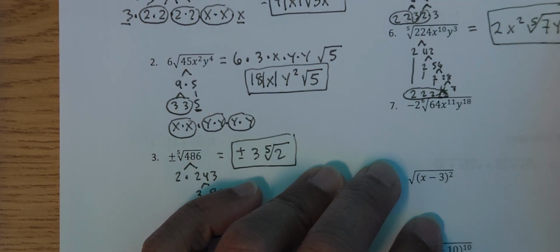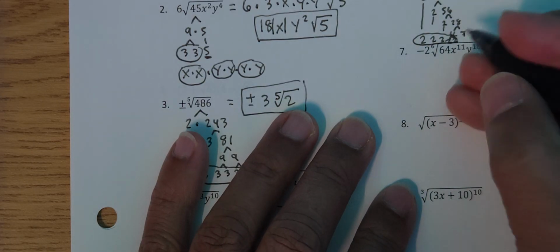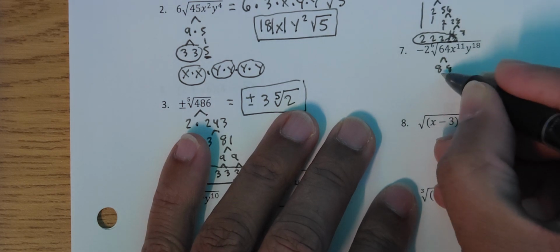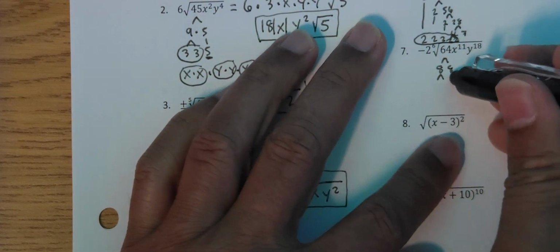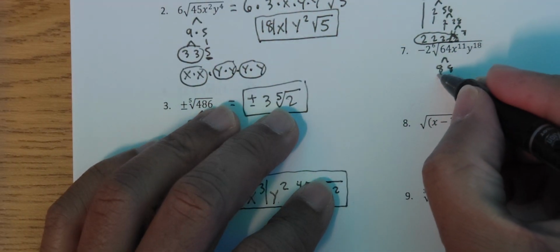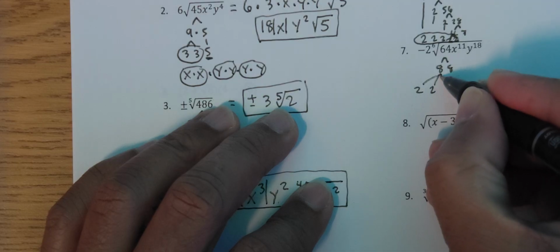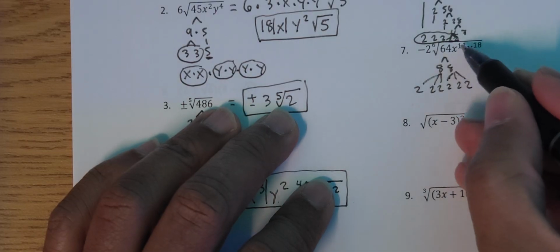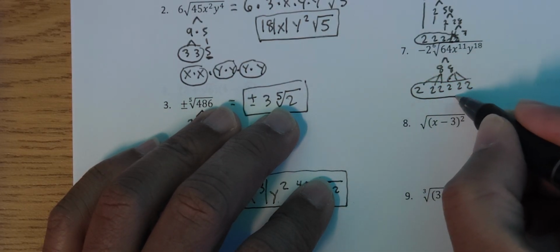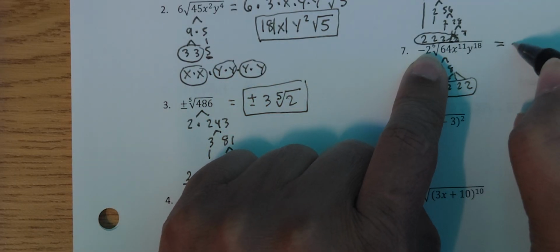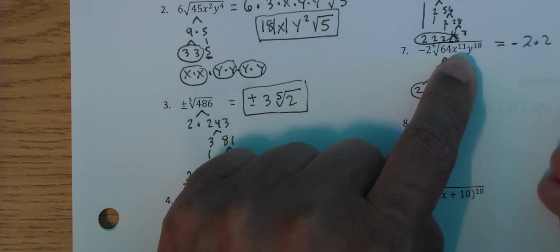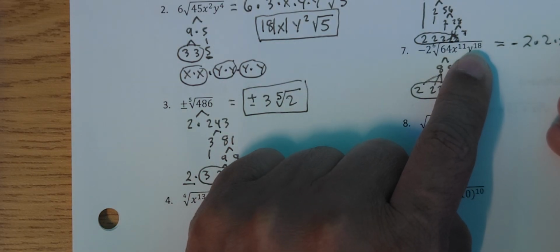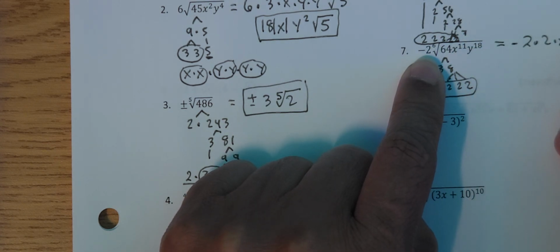All right, next one. Next one here, we have a -2, so 64, and this is the 6th root. So then this is 8 times 8. 8 is, we just did 8. 8 is the same as 2 times 2 times 2, right? So we have 2 times 2 times 2, and the same thing happens on this one. Okay, so we need 6 to be able to take 1 out, so we're taking out a 2. So then we have a -2 outside, -2 times 2. We have x to the 11th, we need 6 to be able to take 1 out, so we have x coming out. We have y to the 18th, 18 divided by 6 is 3, so we have y to the 3rd.